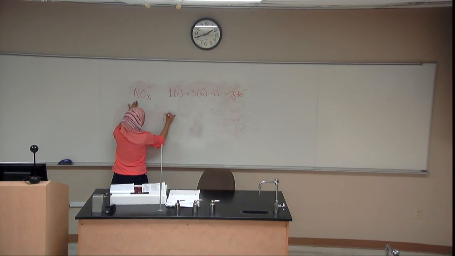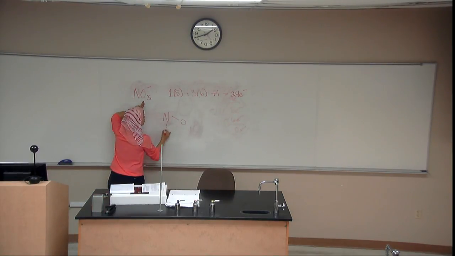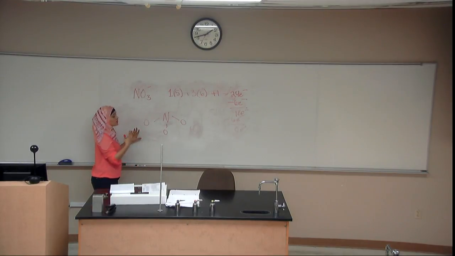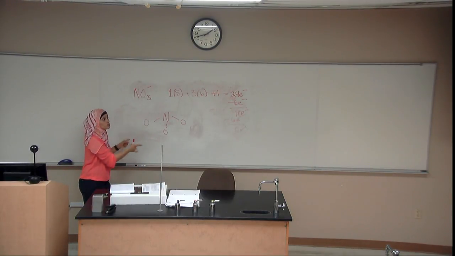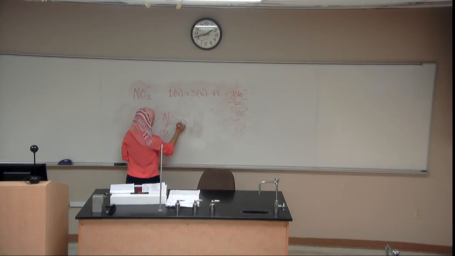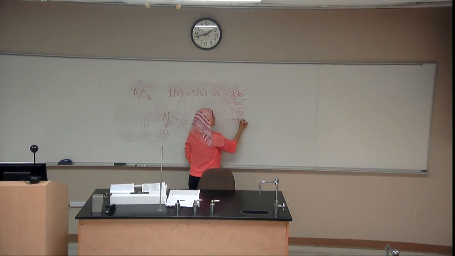Nitrogen is your central atom. We need to make 3 connections to put my oxygens on there. So we used up 6 electrons. That gives us 18 electrons left. All right, what do we do with these 18 electrons? We fill outside first. So 1, 2, 3, 4, 5, 6 on each oxygen. 6 times 3 is 18. So we use that, and we've got 0 left.